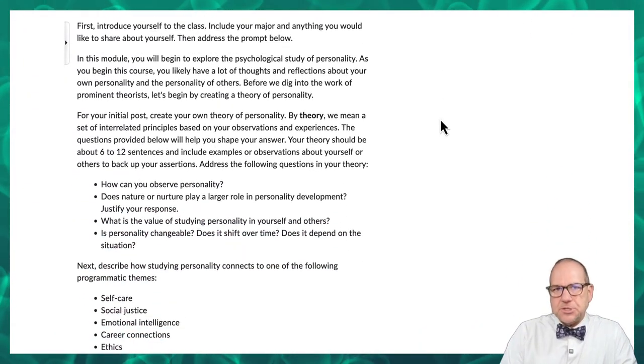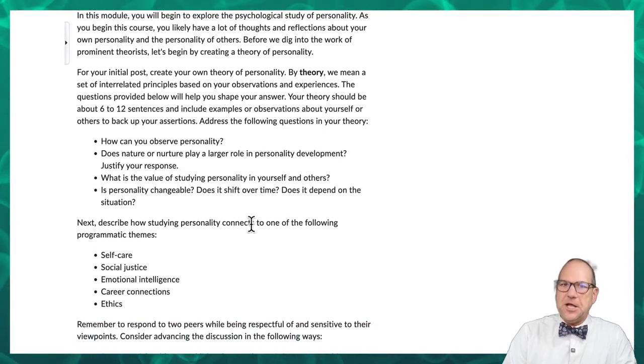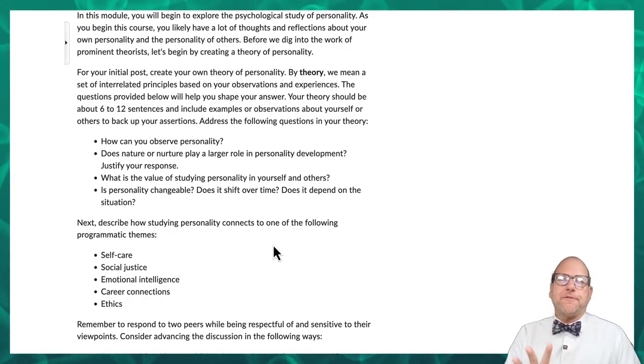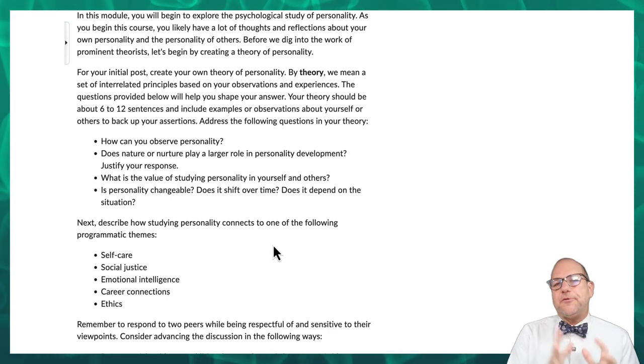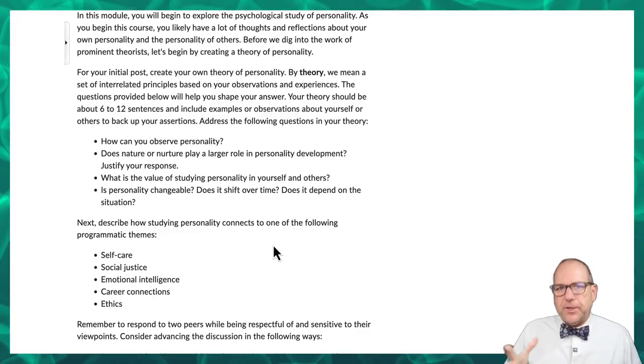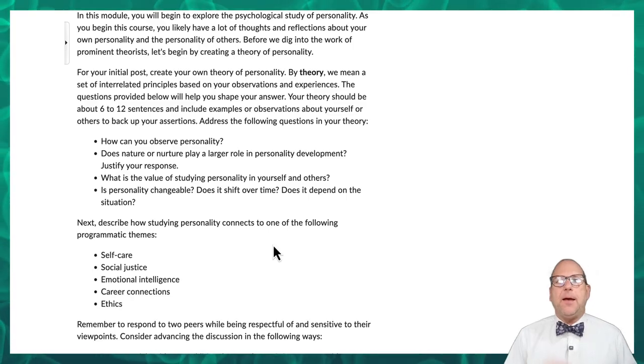For the discussion board this week, you are going to develop your own theory of personality. And some of you are probably scratching your head right now, not even sure of where to start on this, but I can assure you, as you get through that first chapter, mostly into some of 2 and 3, but the first chapter within the textbook is really going to help to get you on track with developing a theory of personality, looking at nature versus nurture, why studying personality about yourself and others and how that can help you.